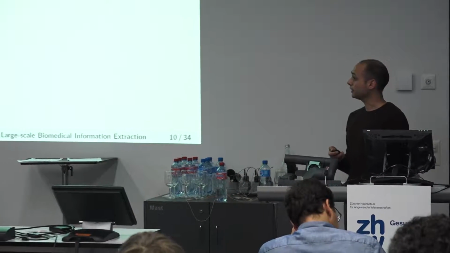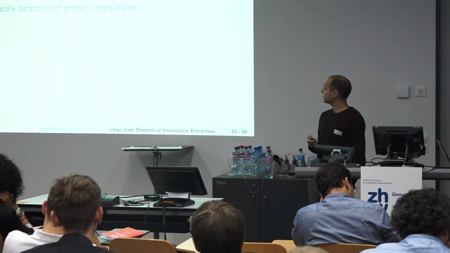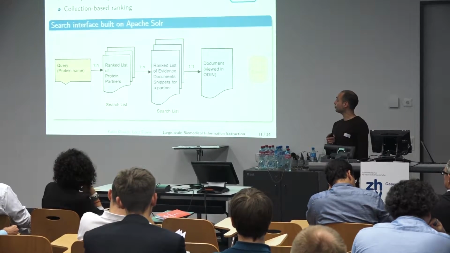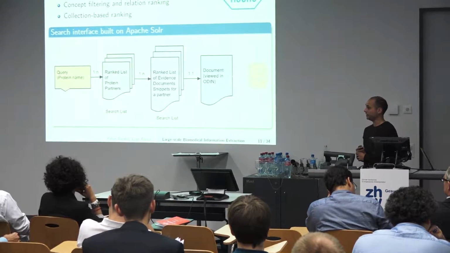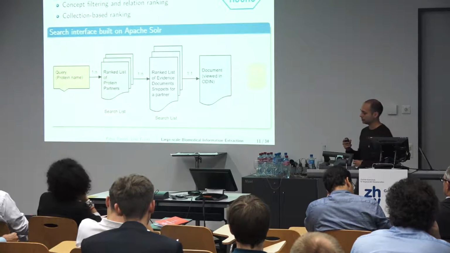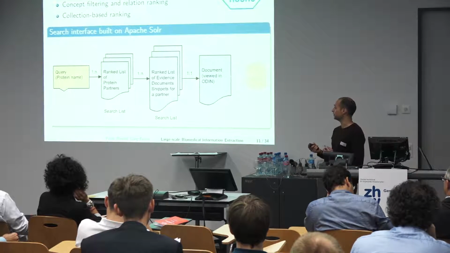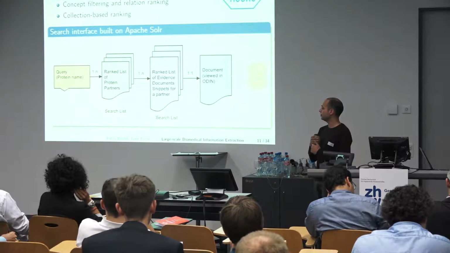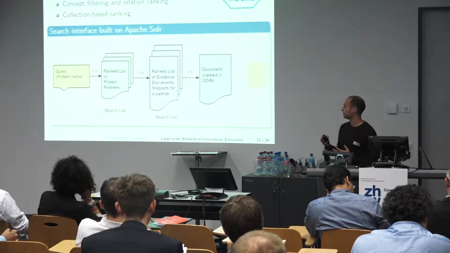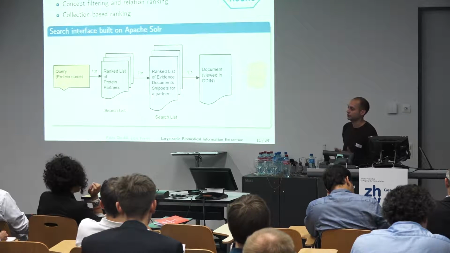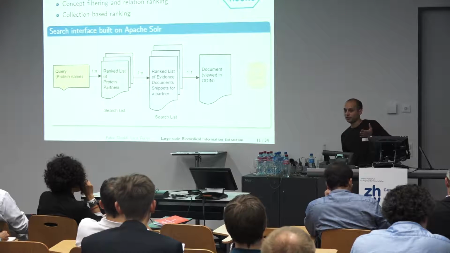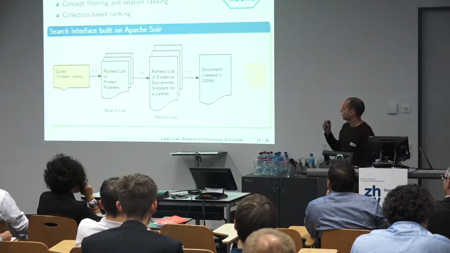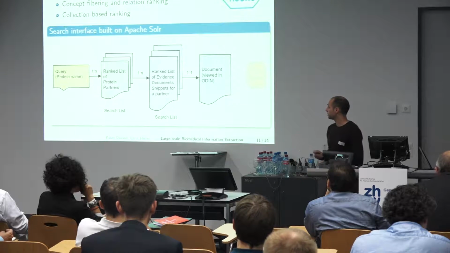Rather, let's switch to the second use case that I'm presenting here, which is the detection of protein-protein interaction. In a collaboration with Roche, we built a search interface which enables users to search for proteins, much like in an information retrieval setup where you put in protein names and then you get relevant documents. This is the inverse of the curation task, where you are given one document and then find therein the most important information and rank it. Now we're going from relevant entities to documents.